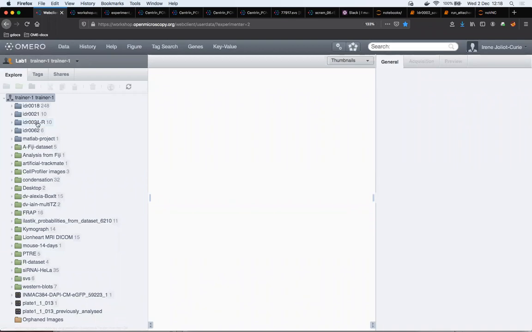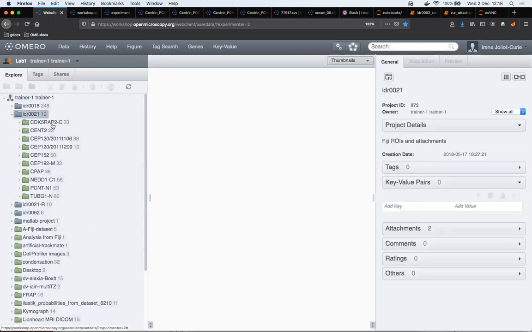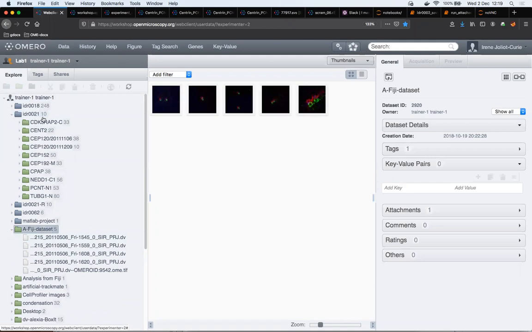Okay, so if we select the project called IDR 0021, then I already promised that the Fiji dataset, which we were working on before the break, is best taken from the full study.